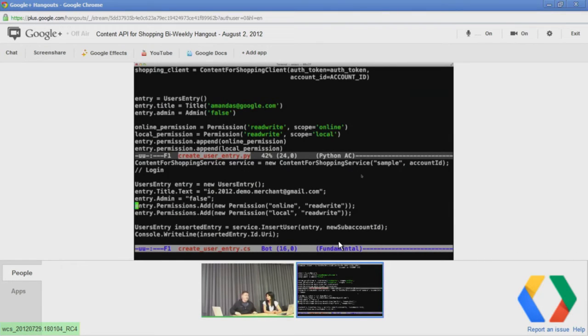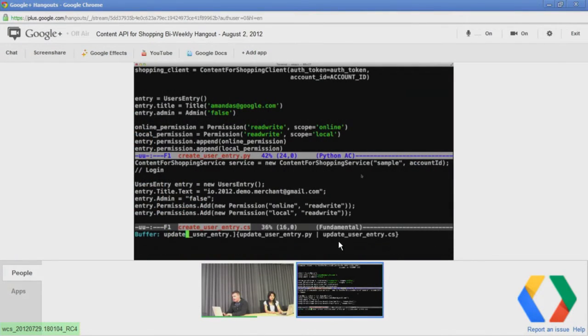So now on to my hypothetical. Let's say the user we've just added is interfering with the way we're managing this sub account. They're deleting things that we've inserted, or they're making edits that they didn't tell us about, or overall they're just sort of creating problems for us that we don't want to deal with. So rather than giving them, well, eventually we'll kick them out. That'll be the second hypothetical stage. But first, before we say you don't have any privileges at all, we're going to just change the permissions they have, which is what we can do, right? So we're actually going to update the user. So rather than posting, inserting, we're going to send a put, which will update.